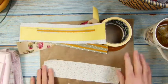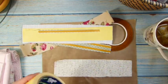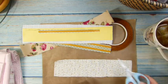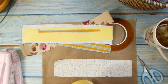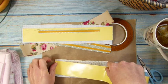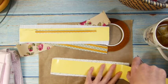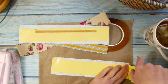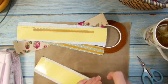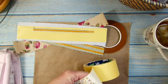It can be a bit fiddly, so chances are this will go wrong because I've turned the camera on. I've got some scissors. You don't have to use a rotary cutter, you can just use your scissors if you want. But bear in mind this stuff's really sticky and it might stick to your scissors. I did hear that oiling your scissors makes a difference, but whether it does or not, I don't know. I tend to use sticky stuff remover after I've used it. So I've put my double-sided tape on and then I basically just cut.